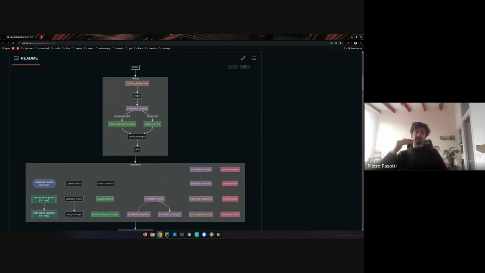The setup phase is the sequence of events that it receives whenever it starts. So if you do Juju deploy something, the charm will receive these events in a mostly predictable sequence, with some switches. For example, if the charm is a leader, then it will receive leader elected. If it's not a leader, it will receive leader settings changed. But for the rest, the sequence is kind of clear.